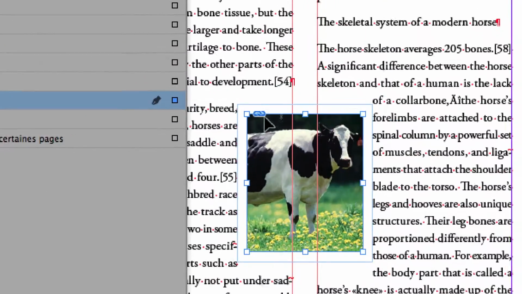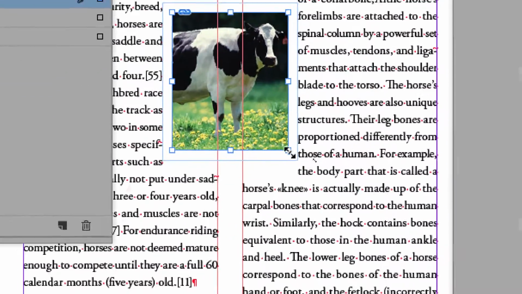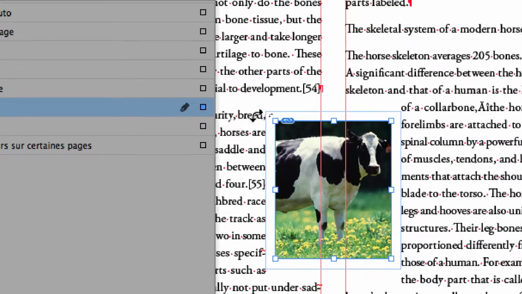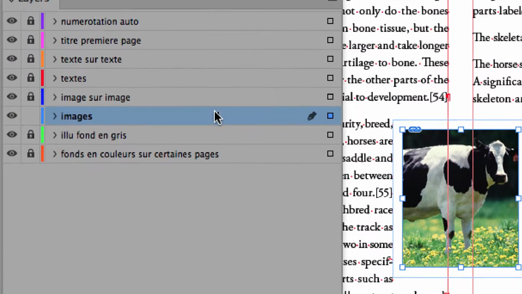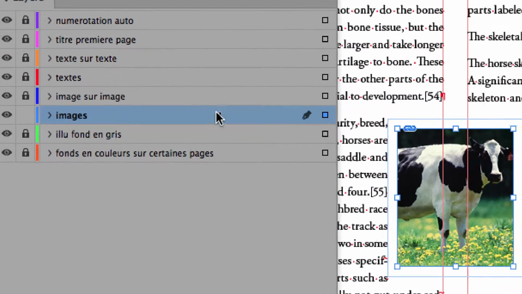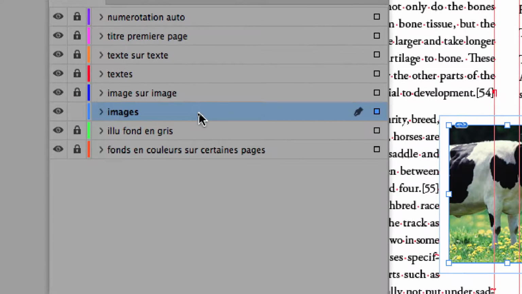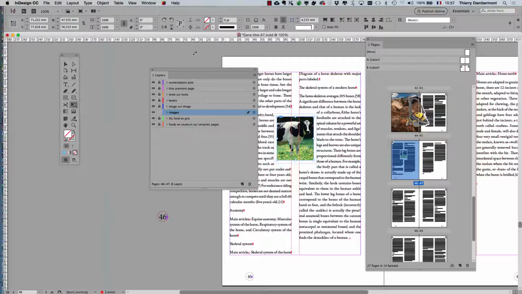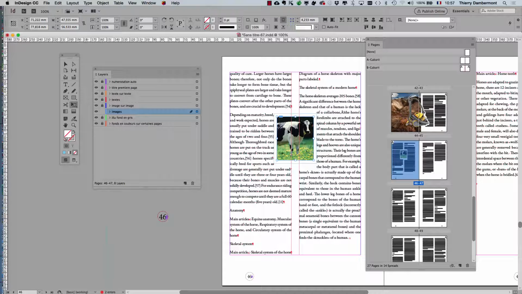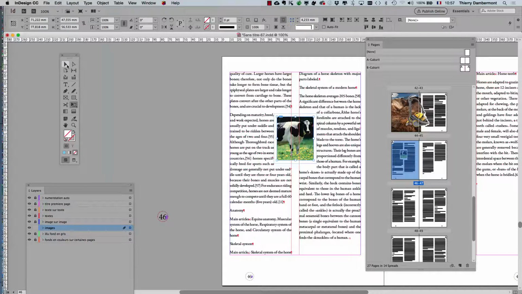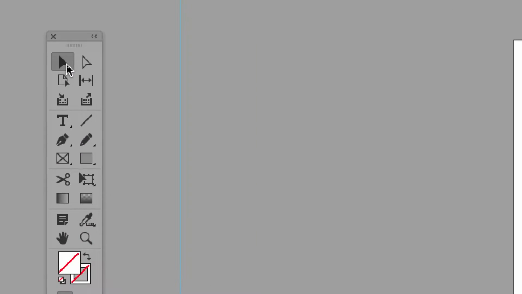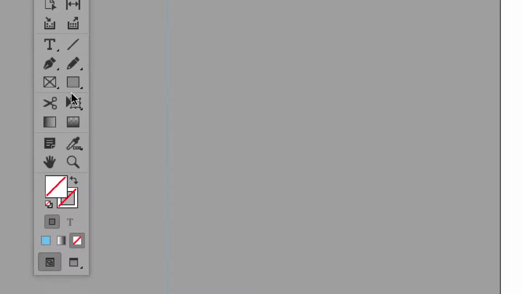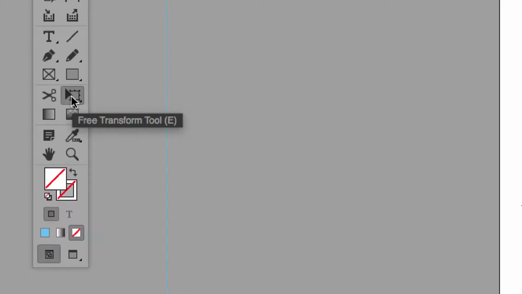But anyway, if the picture has a text wrap option, it pushes the text, and it works. It is wrapping. The text is not at the same place as the picture. Good. So now you understand both tools here, really important tools, the black arrow and the transform tool.